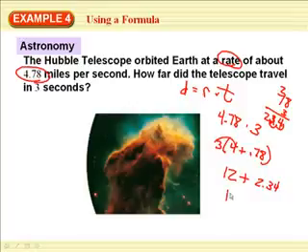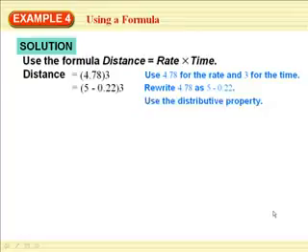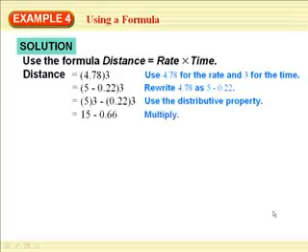So I'm going to get 14.34. How far did it travel? And it's miles. So it traveled 14.34 miles in 3 seconds. So that's flat out moving pretty good. Okay, so let's see what they did. And they broke it down a little different. They broke it down into a subtraction problem instead of an addition. I think it's easier to do addition to break 4.78 up, but you're going to notice they're going to get the same answer.